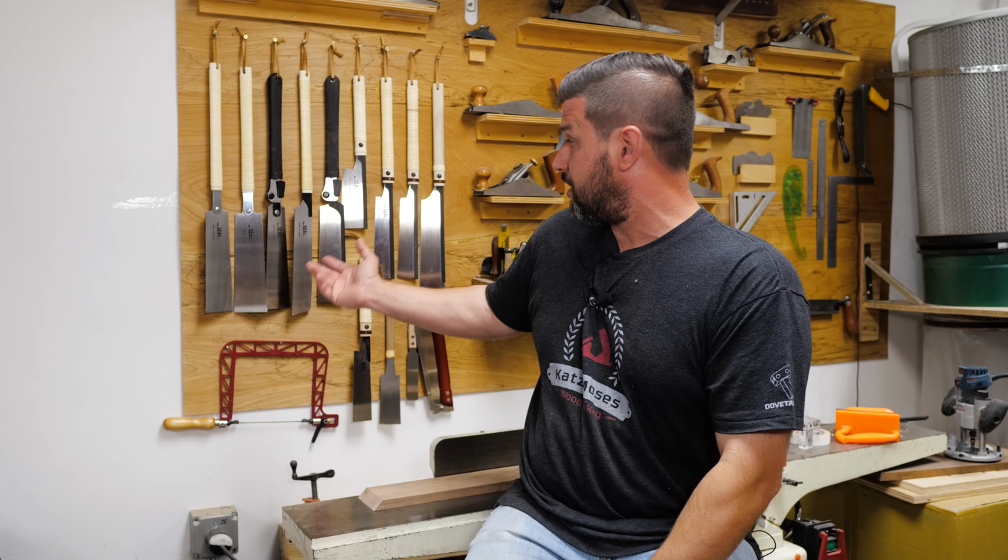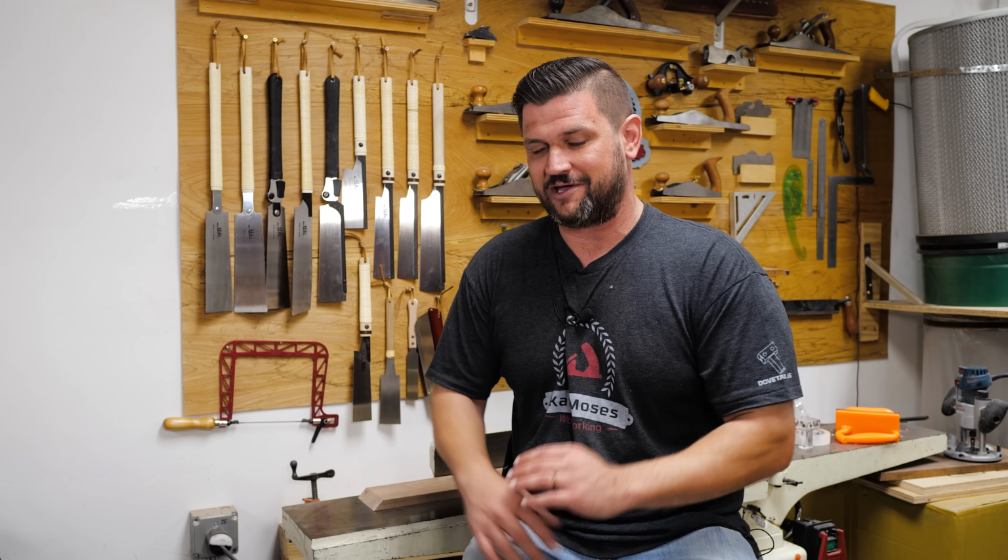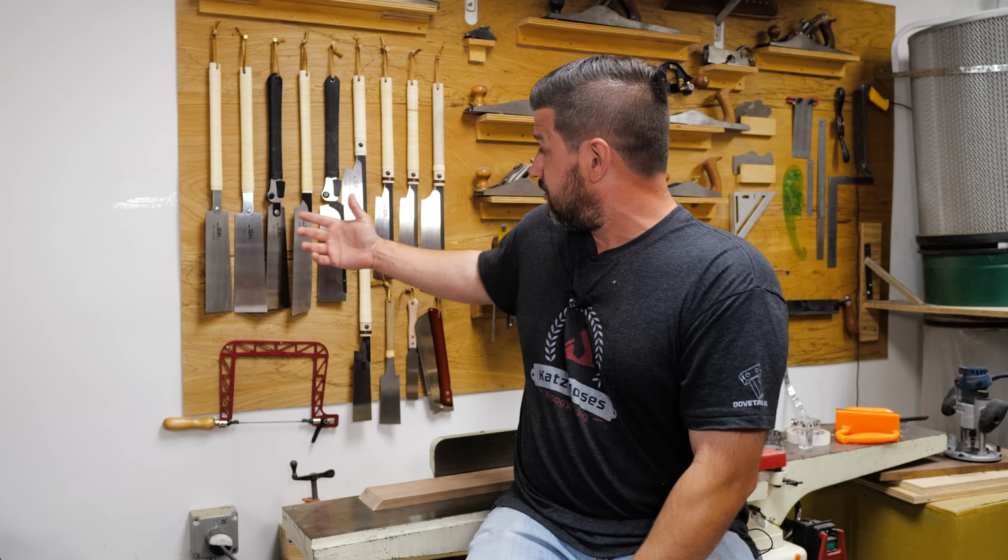I mean, you know, this is only a couple hundred dollars worth of saws. I use all of them. I do have doubles of a couple, but you know, I like Japanese saws. So go out and pick yourself up one.